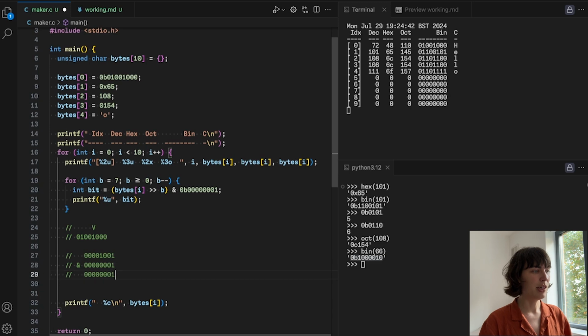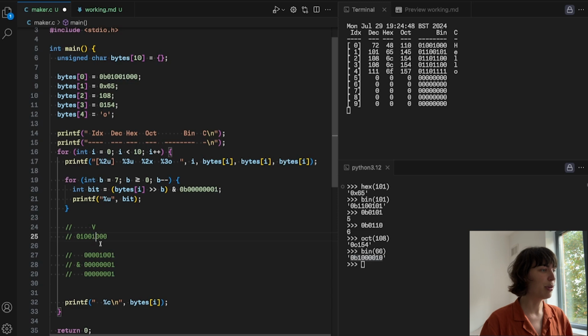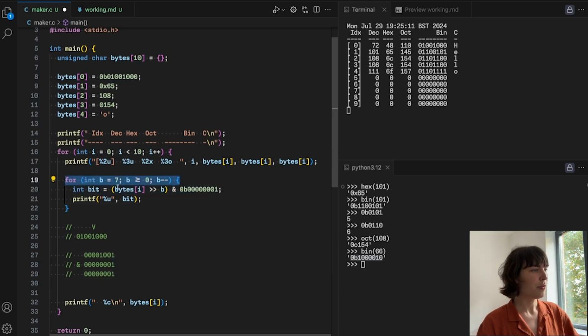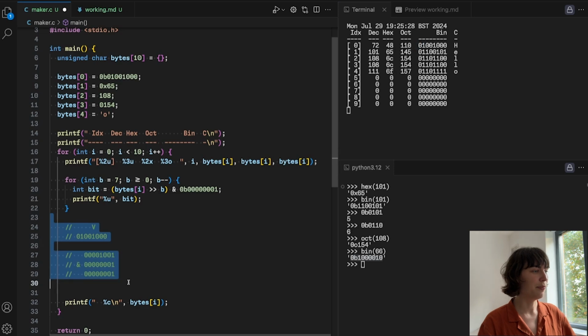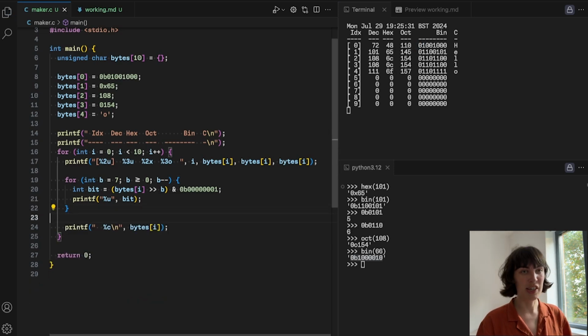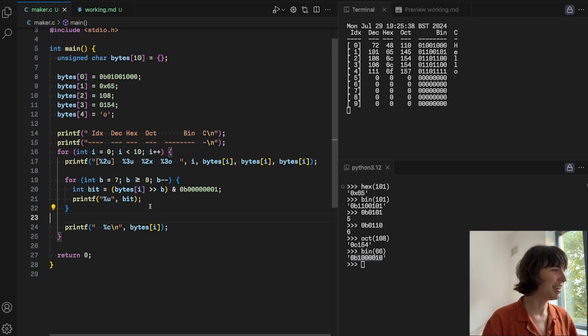So we now know, as a result of these 2 operations, that the third bit along here, the bit that represents the 1, 2, 4, 8, the 8 column, is 1. So we go through each bit, we shift to the right by its number of places, we use bitwise AND to get the final bit only, and then we print that out. And by starting at this one and moving along, we get each one in turn and we can print it out. So a nice example of how to use shifting and bitwise AND in a reasonably realistic operation.